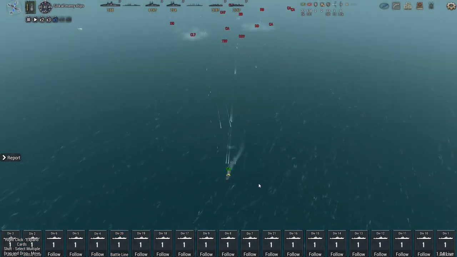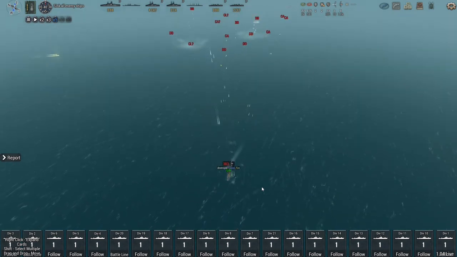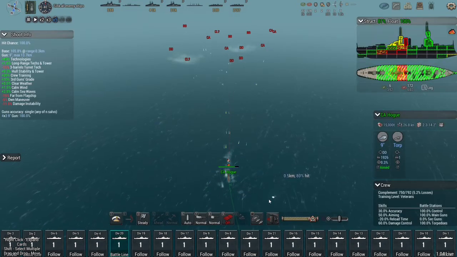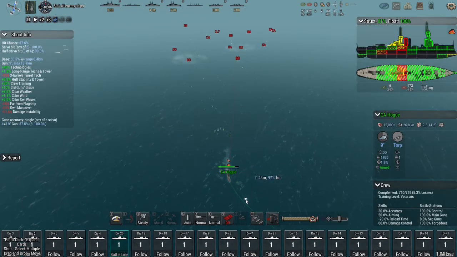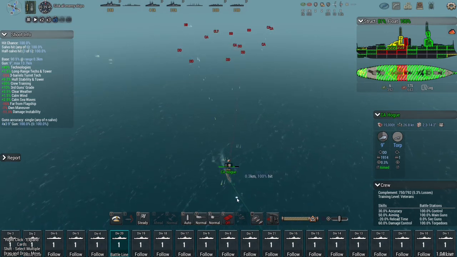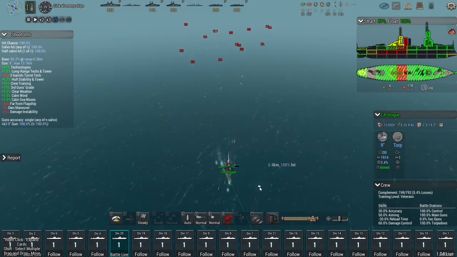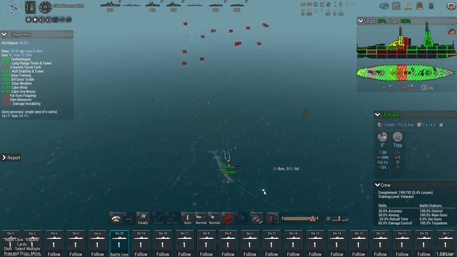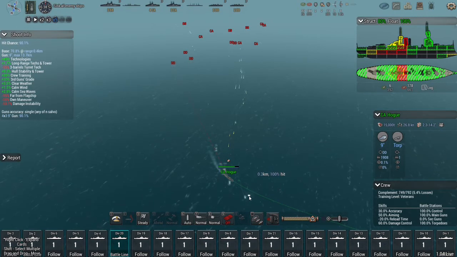So they've clearly got some torpedoes on something. Must be the destroyers. But I don't think they've got much on the light cruisers. But we've dodged the first round of torpedoes anyway. That's good.